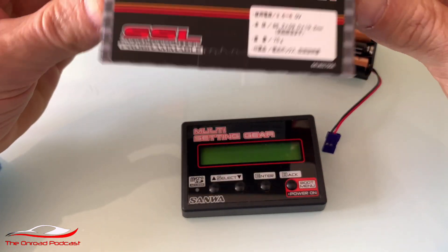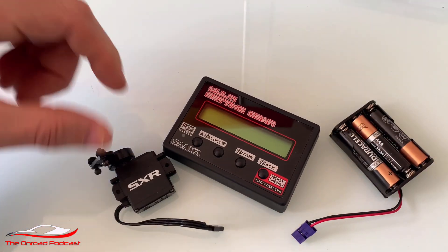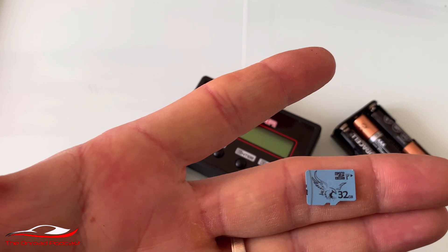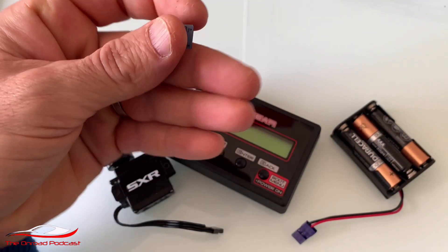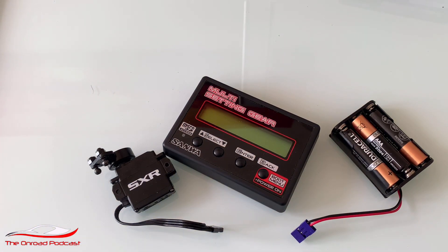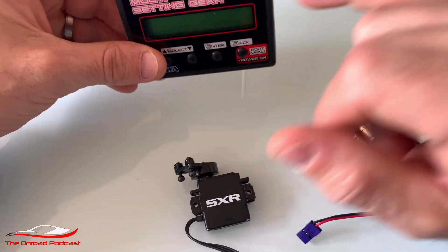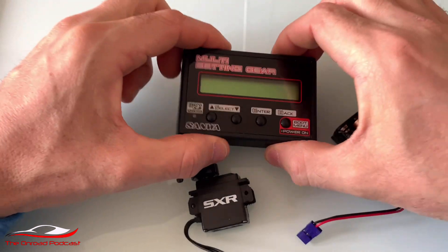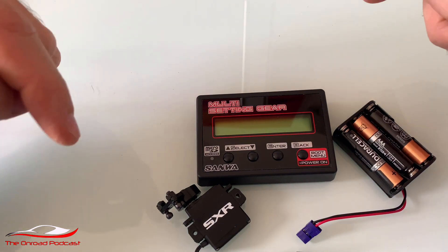Along with this box you're also going to need a servo, and you're going to need a micro SD card — specifically a micro SDHC card. I had another micro card that I use in my GoPro and went to try this, and it didn't work. Got the HC card and it did work. When you plug your SXR or SSL servo into this program box, it will tell you you've got the wrong program on the box, so you need to update the box with the right software. It's a bit of a pain — you can't plug this directly into your laptop either, you have to do it through an SD card.